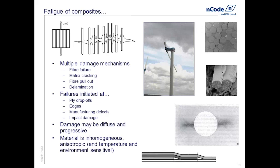And when it comes to durability, you've also the mechanical properties. You've got both temperature and environment sensitivity. So these provide major challenges to how to simulate how a composite is going to perform from a durability perspective. But it's an area in which nCode is investing a lot of effort and is partnering with automotive companies and customers such as yourselves to find practical solutions to help simulate fatigue earlier in the design process. Just as we're wrapping up looking at the different options for materials, we'll come back to simulation of composites and what we can do in our software in a few minutes.